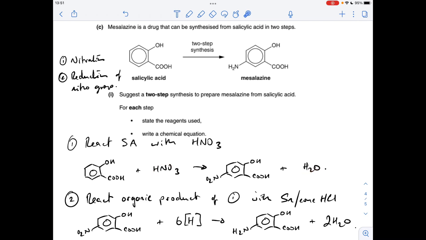Step two: we then react this nitro compound that's just been formed with a mixture of tin and concentrated hydrochloric acid. That's going to reduce the nitro group to an amino group. Every NO2 group that's reduced, you need six moles of reducing agent and we get two moles of H2O formed as well.